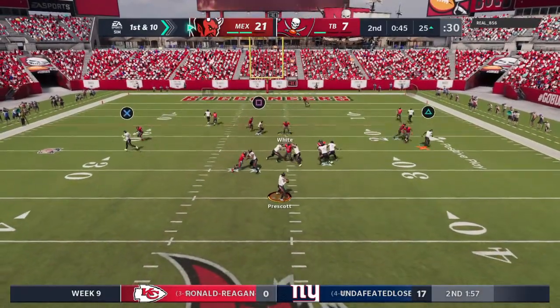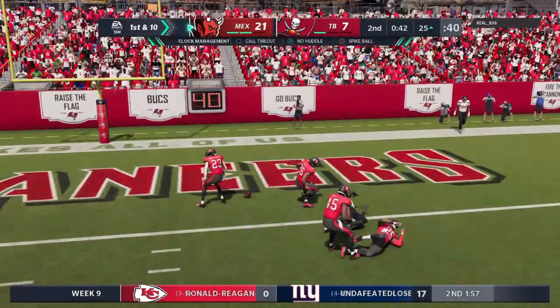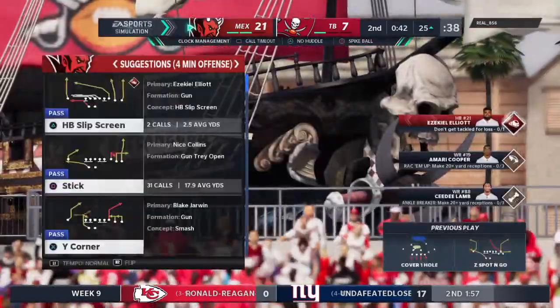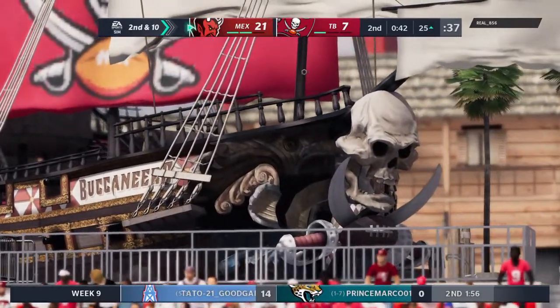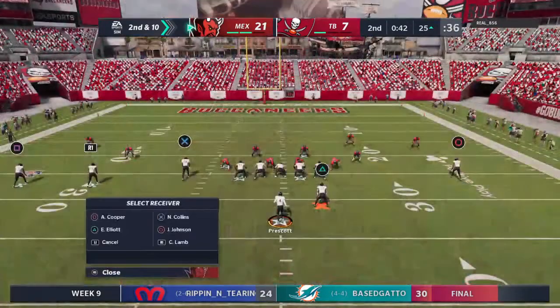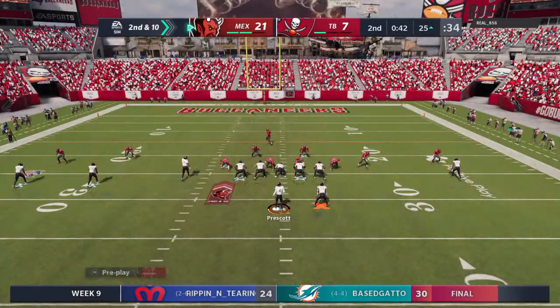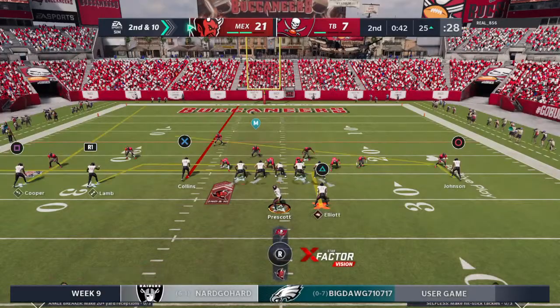A first down throw for Prescott. And that is incomplete. He couldn't hold on through the contact. Brings up second down. Those throwing windows get a lot tighter near the end zone, don't they? And here's the thing. You already probably have 3 points in your hip pocket. You force a throw here and give up an interception, you come away with nothing. Especially tough in the middle third of the field where he threw that one.